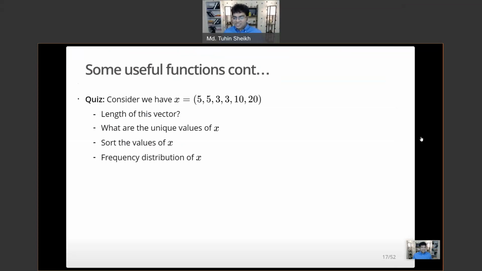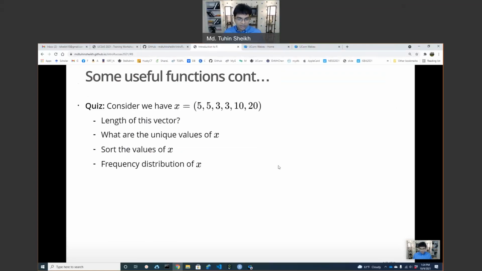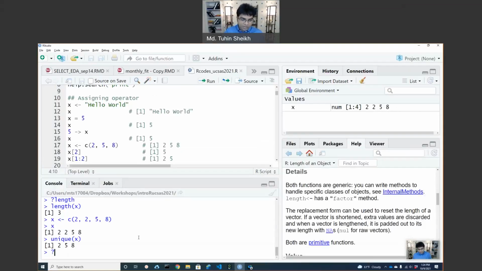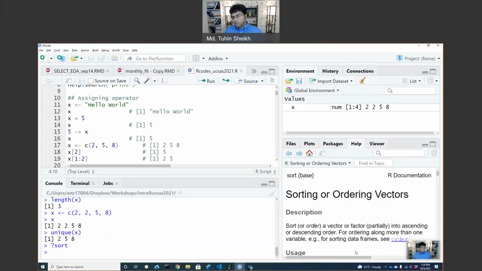But I already did this whole example for you. I showed you the length, I showed you the unique function, and I can also show you the sort function. So there is a function called sort, and sort helps to order. If the numbers are not in order, then you can use sort and write the vector.